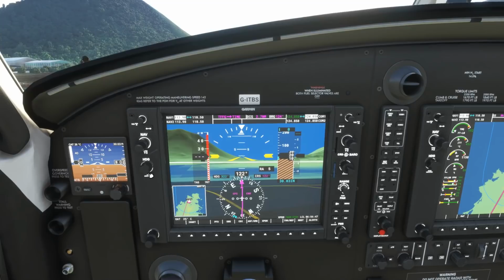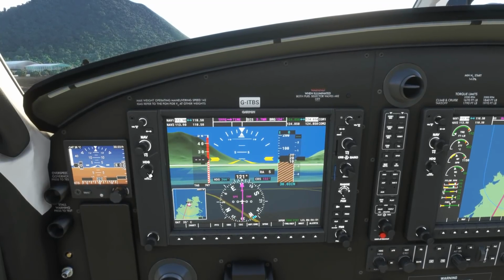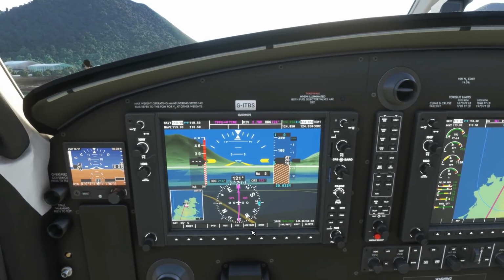KLM 736, go ahead. KLM 736, cleared from Curaçao to Amsterdam via the Scapa 1 kilo departure. Climb flight level 310, squawk 3155.